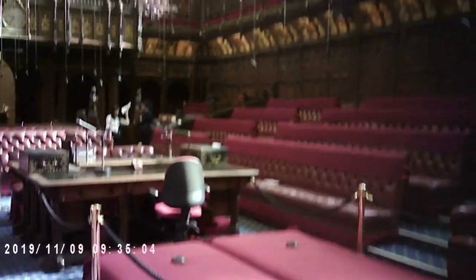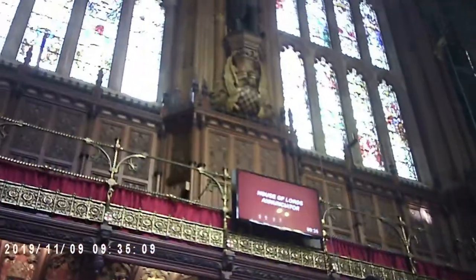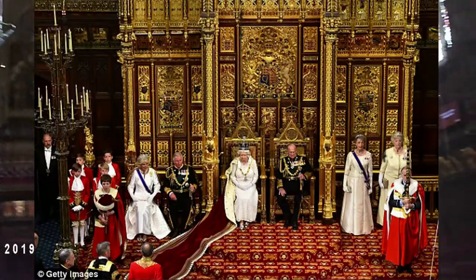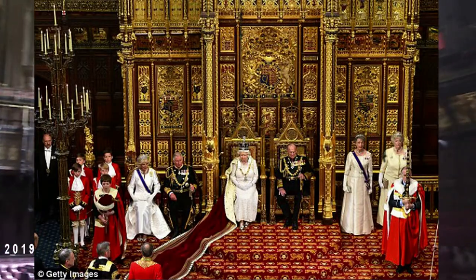And I think I could probably spend about half an hour talking about the throne and the canopy themselves, so I won't do that. But suffice to say, they're a pretty amazing thing. And this is where the Queen ends up during the state opening of Parliament. We actually have another almost identical throne, slightly smaller, without the crown on the top, where it used to be Prince Philip who sat, but now it's Prince Charles, because Philip's retired from any sort of state.